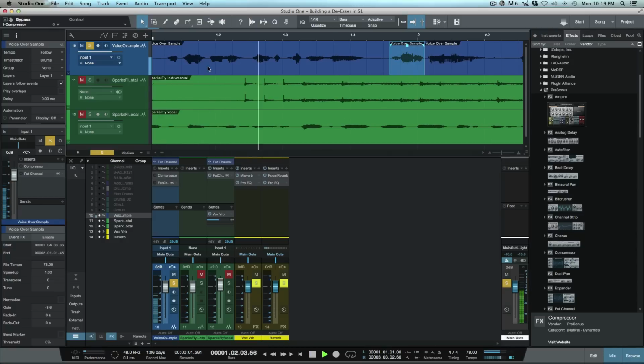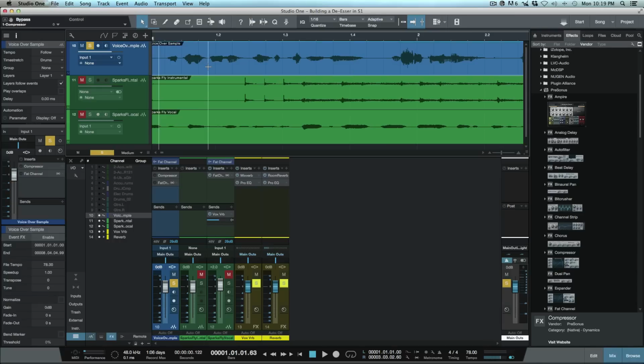My inner diva wanted to flip my hair and soak in the limelight. Now, sometimes this can be really, really transparent too. And to be honest with you, I like to do a combination of both, doing some clip gain or event gain and also using a little bit of a de-esser, as opposed to just using a de-esser on its own. So that's another option we have. So let's go ahead and undo that.